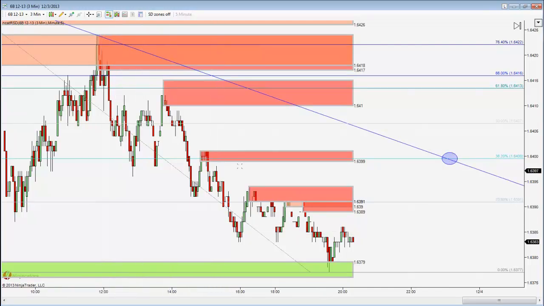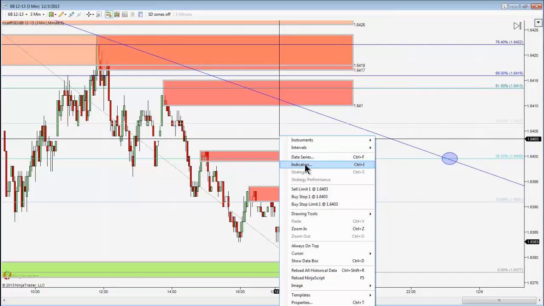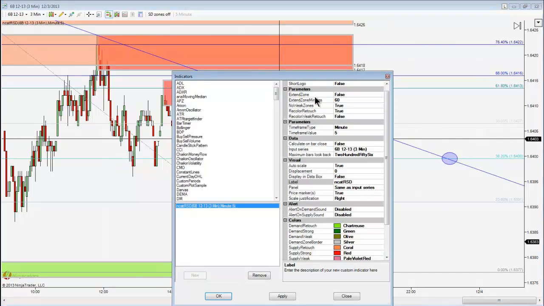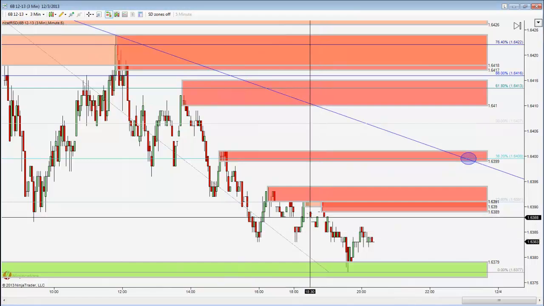Okay, and what's really interesting is that this zone right here, we can extend that zone out into future time, and the way we do that is we extend the zone to true, and we can specify 60 minutes is fine. I'll say OK. Okay, so we extended the zone out.